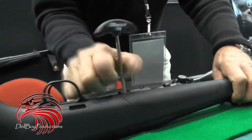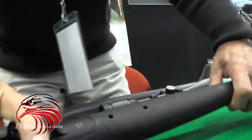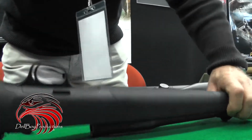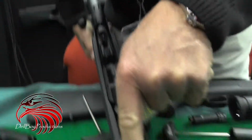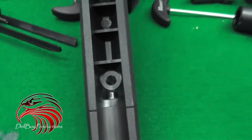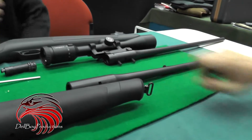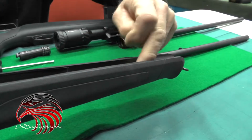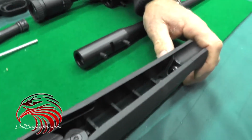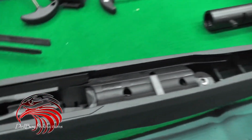Keep going. So there's no screws as such? No, they're what's called a captive screw. They actually are captive. See, there's your hole there, all ready to go. Okay. So you just drill it out. But you can see you've got a lot of reinforcement in here too. So you don't have to try and stop any flex in the fore end of the stock.